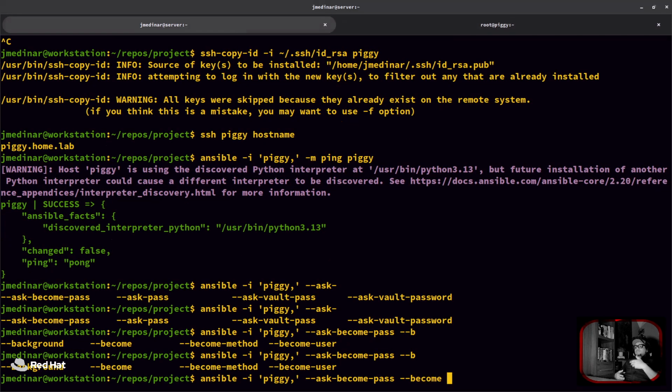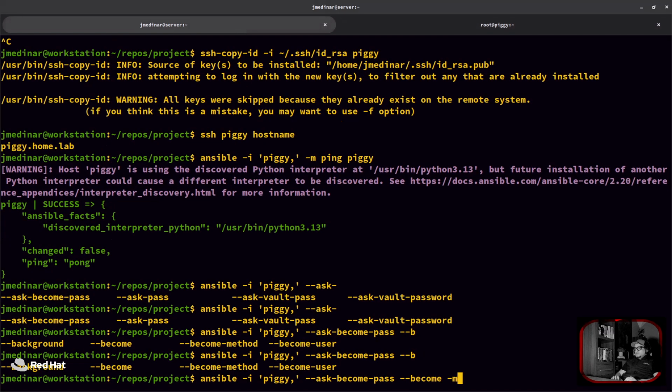Because it needs to know that it has the capability of becoming. Now, becoming what? Becoming the root user. So it needs to know that in the remote system, it has the capability of becoming root by using sudo.